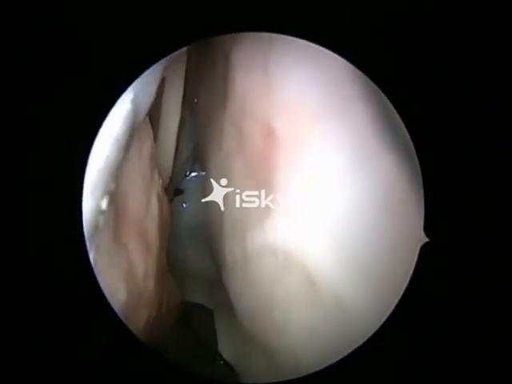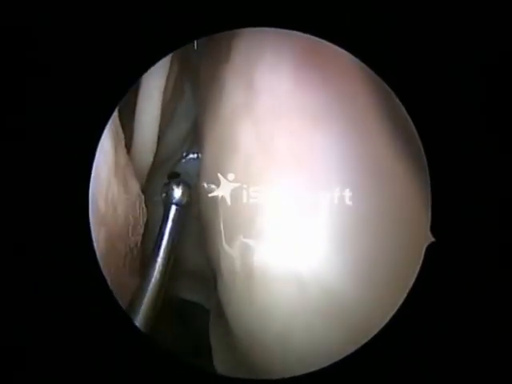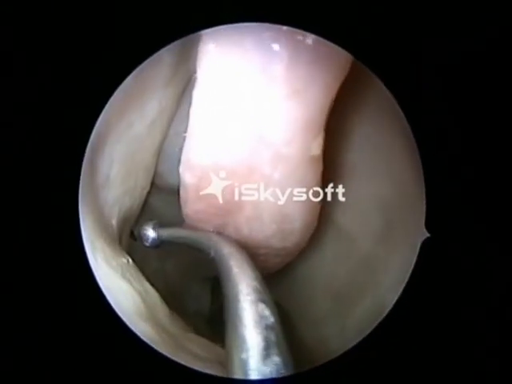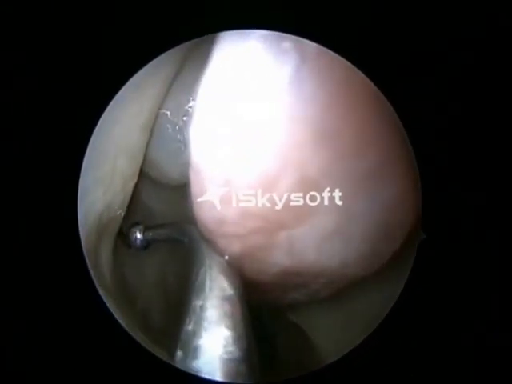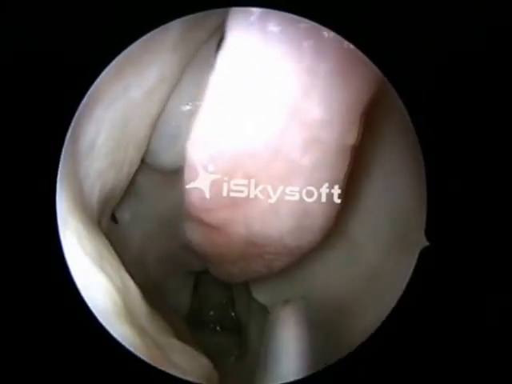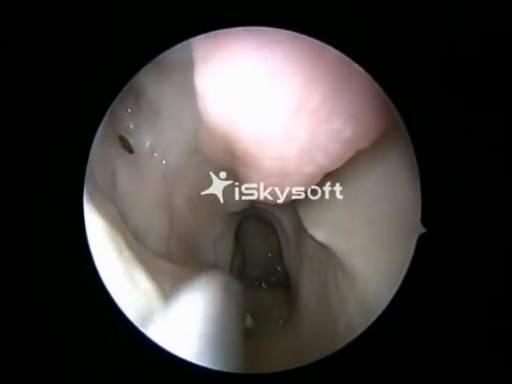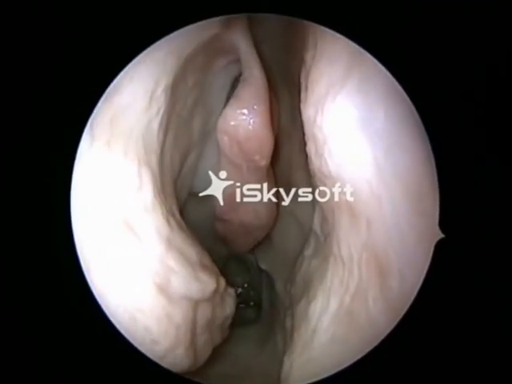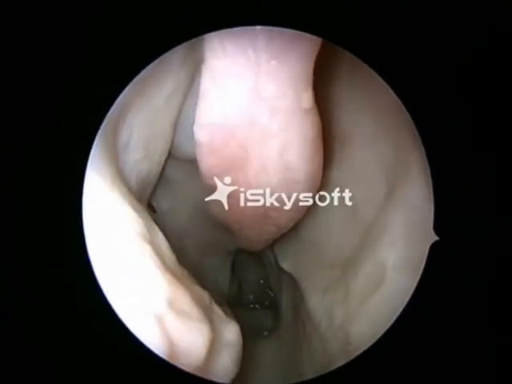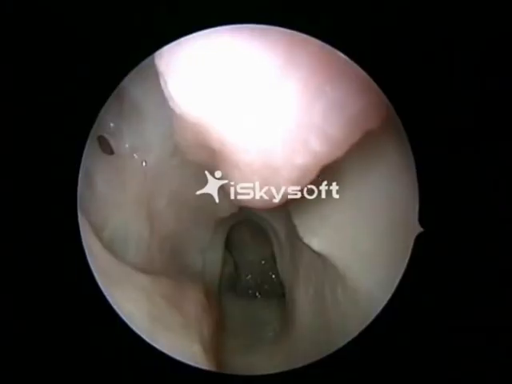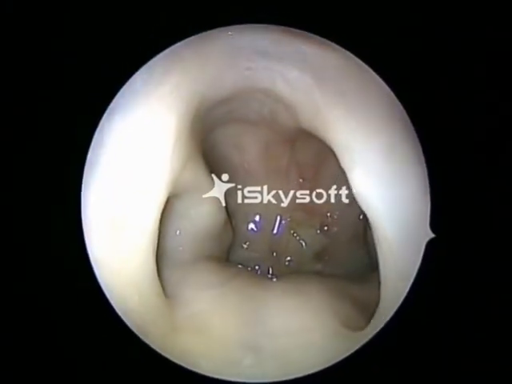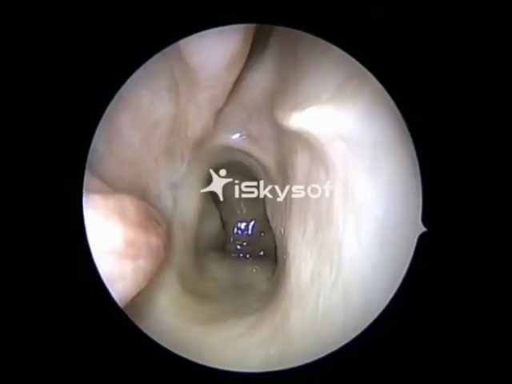The landmarks being the inferior turbinate, the middle turbinate, and the superior turbinate. The sphenoid os can be seen in your picture. That's the axillary ostium which can be seen there. That's the floor. In the aircraft technique, the endoscope takes off in the anterior end of the inferior turbinate, flies between the middle and the inferior turbinate, and lands in the nasopharynx.